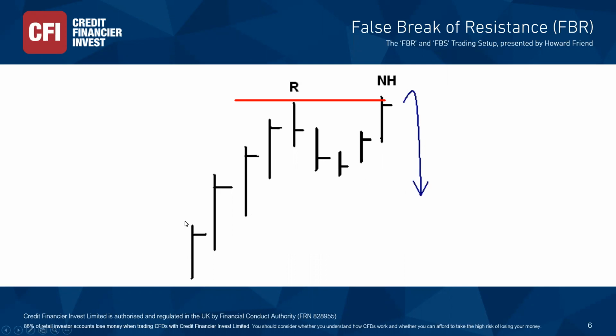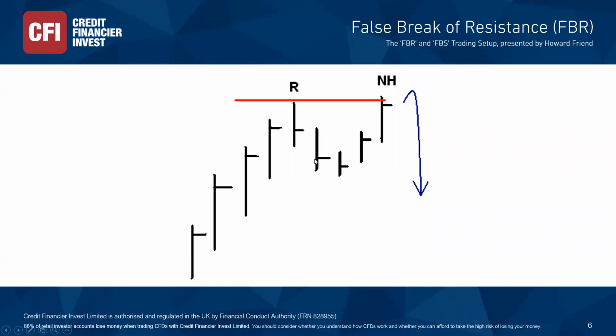So what we've got here is the market starts off by trending higher, usually forming a series of thrust bars where the close is above the previous bar's high, typical bullish price action. And then we get a little bit of profit taking kick in. So after a few of these thrust bars, the market reverses, the longs start to take profits, and we start to see a bit of a correction. This is normal price action within a bull market.